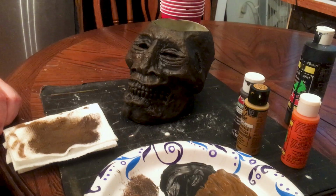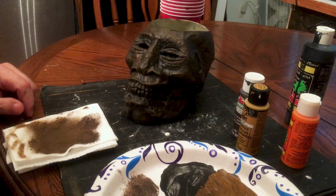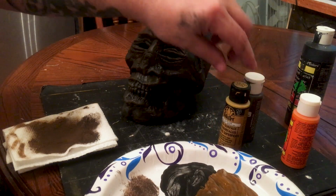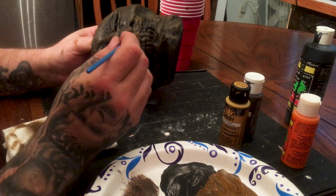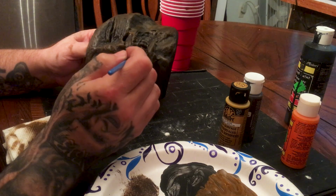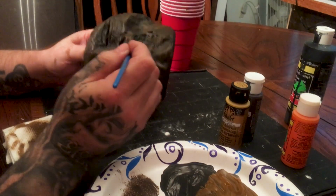Okay, it's not quite dry, but I think his teeth are dry enough that we can paint those. Because all we're going to do is paint the top of them. And I got some yellow ochre. And we're just going to paint the top of his teeth, because we want him to look old and decrepit, and you don't have to be done perfect.